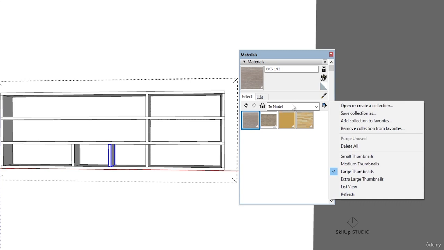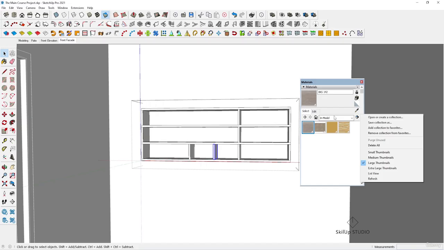If we want to view a material that we added to the model in this InModel list and it doesn't appear here, click on Refresh to view it. It's an important feature. Sometimes there is a material we used in the model and it doesn't appear in this list. So when we click on Refresh, this material appears in this list. This is today's lesson. We have mentioned 3 important parts in the InModel list, the last 2 parts in the Details menu, and features of the right click menu of any material in the list.